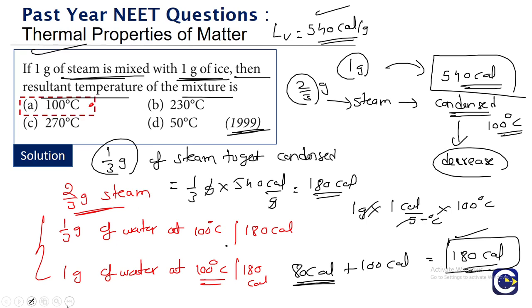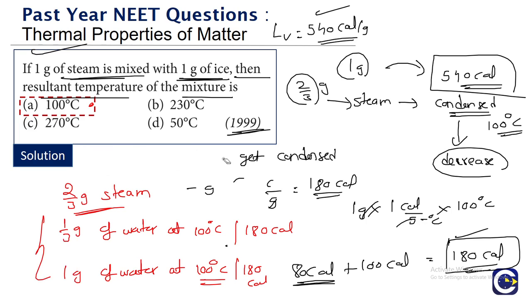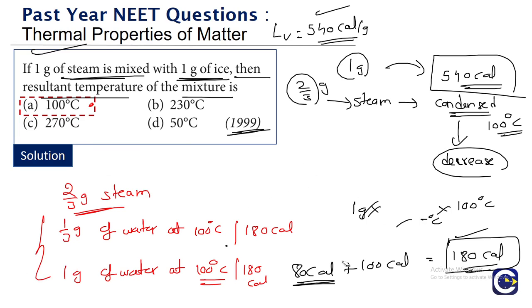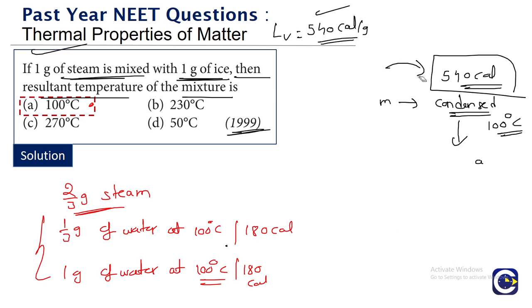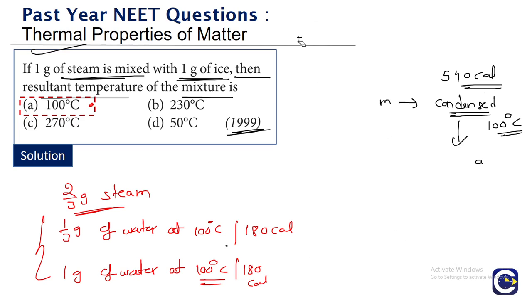So whenever we have a question like this, especially with regard to water, when they mention different states, we'll have to look at each side, because from the vapor side we will get the energy, on the ice side we will be requiring energy, so we'll have to see what is the energy required on one side and what is the energy we'll get from the other side, and then accordingly we have to proceed step by step.